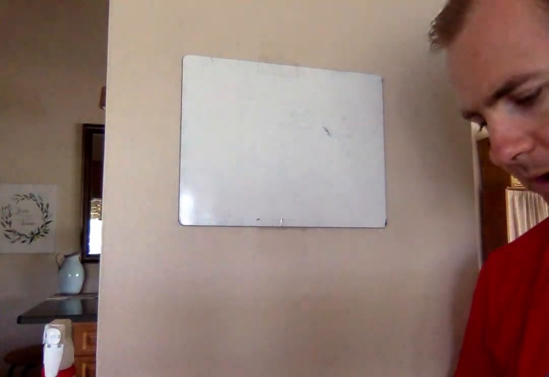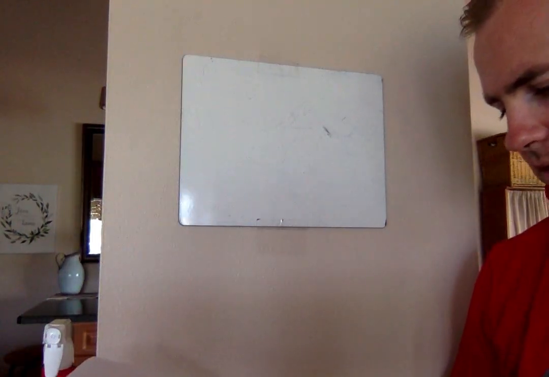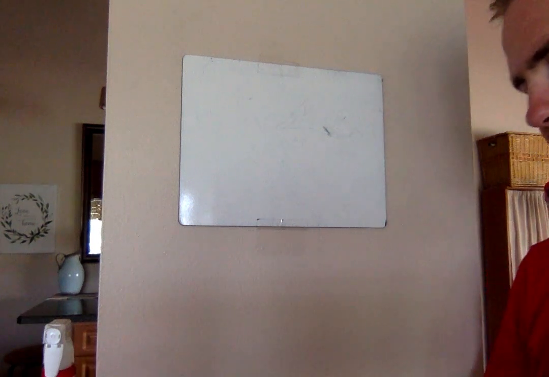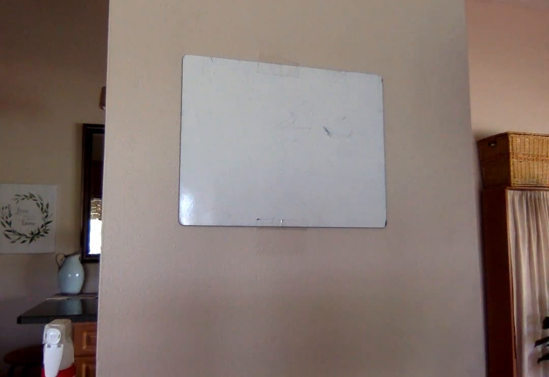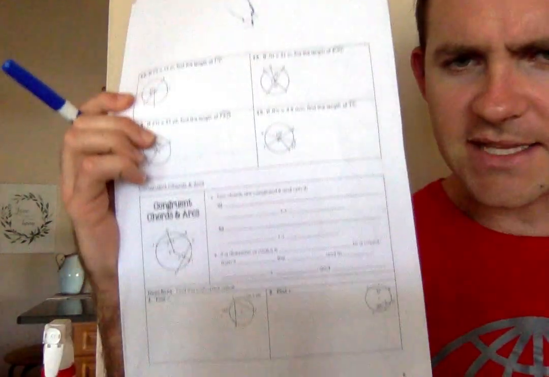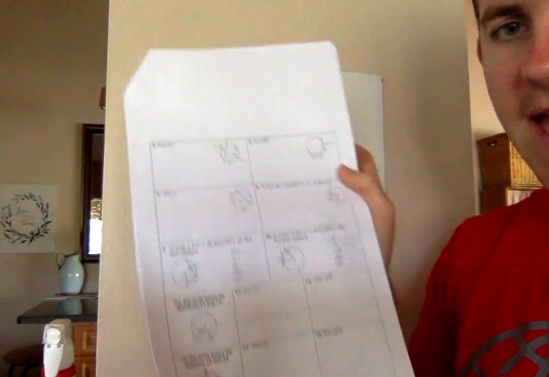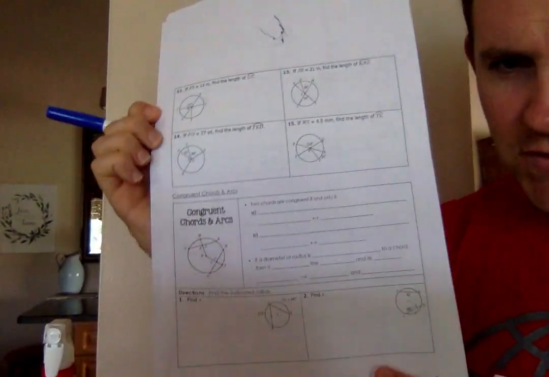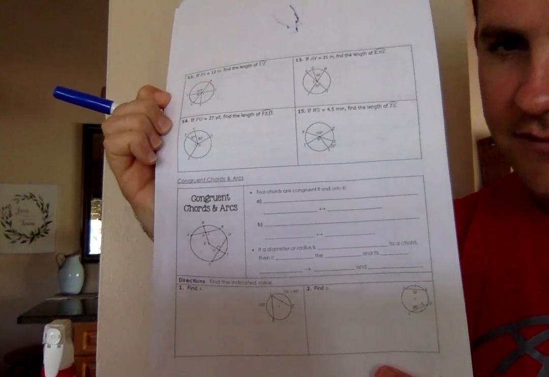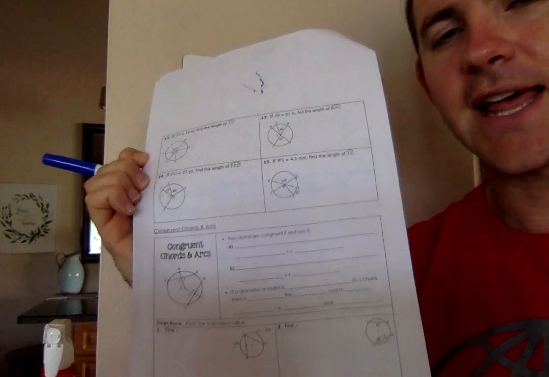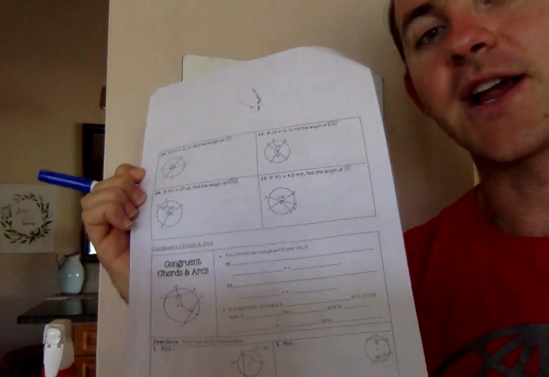Hi guys, good morning. Today we're going to take a look at pages 8 and 9 of your classwork packets. We're not going to do the entire thing, just a few bits and pieces that are important. Once again, that's pages 8 and 9 of your classwork packets. I know there's a fair bit of blanks here. We're not really going to fill them all in because it's a lot of mumbo jumbo that can be simplified to something quite nice.